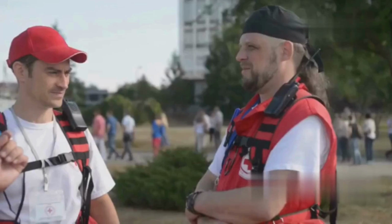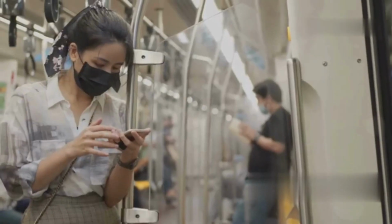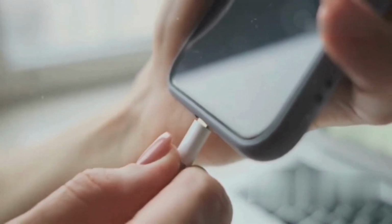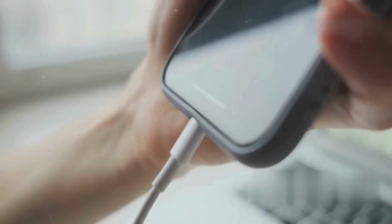Then after that, the Red Cross recommends having your cell phone and a way to charge it. These, of course, would be useful for pretty much anything except an EMP. I recently picked up this Red Cross branded crank charger, and to be honest with you, this is not my first option when it comes to a backup power supply.